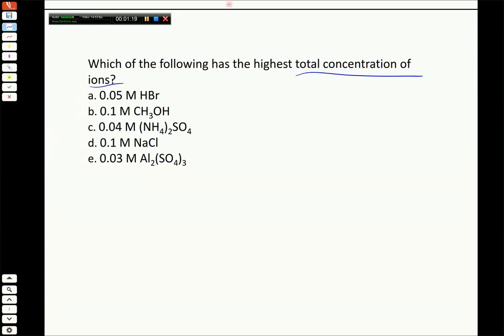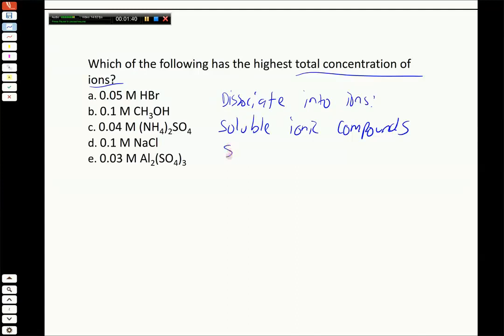Now the two types of compounds that dissociate into ions when you dissolve them, there's two classes that will completely dissociate into ions anyway. And those are going to be soluble ionic compounds. So any ionic compound that dissolves in water will dissociate into its ions. And then a covalent compound that behaves very similarly is a strong acid. Alright, now strong bases also behave this way, but the strong bases that we know are also soluble ionic compounds. They fit in this first category. And then strong acids is a class of covalent compounds. When you dissolve in water, they're going to dissociate into H plus ions and whatever anion comes with that.